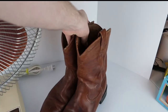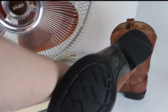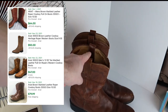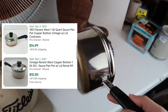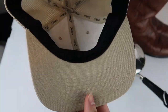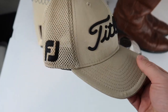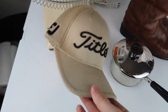I also got these Ariot boots — size nine and a half, a little bit of wear but overall pretty good. I thought the soles were worn down but that's how they're supposed to look. These were $19.75 and I think I can get $50 to $60 for them. Almost forgot the Revere Ware one-quart pan — those go for about $15 plus shipping. And the Tilray hat came out pretty clean. We put it in the washing machine in a little net, hung it up to dry. I try not to put these in the dryer because they can get wrinkly — usually I clean them by hand with a sponge, some Dawn, and water.